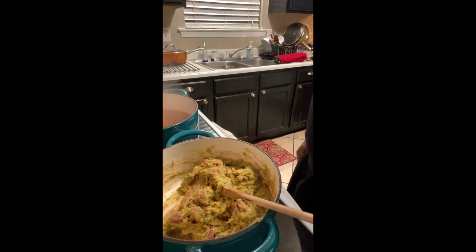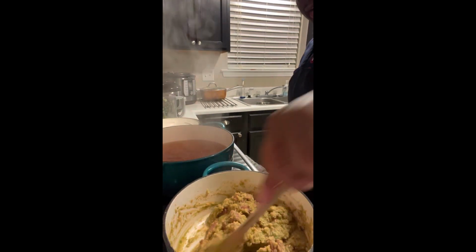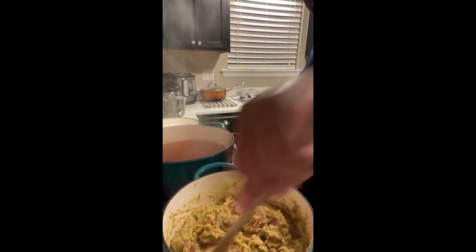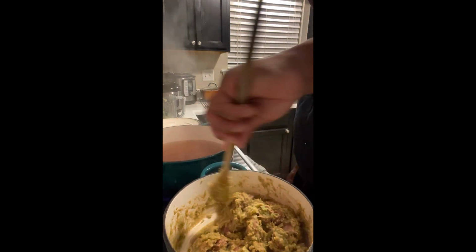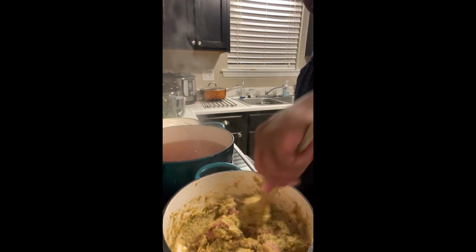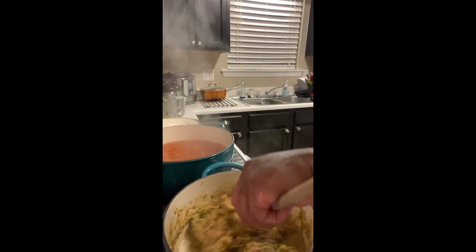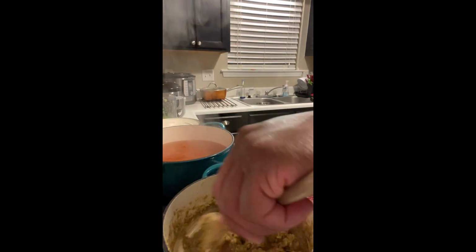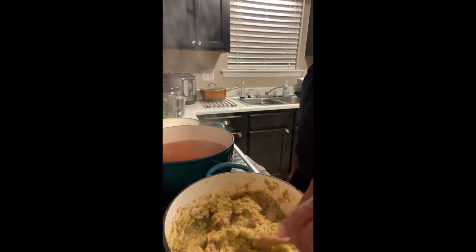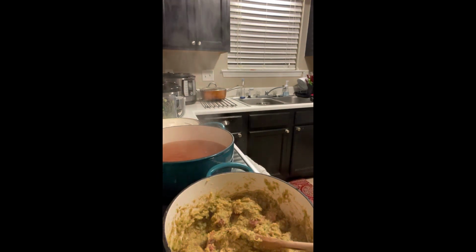See how my water's over there boiling? Once I get this where I need it, I'm gonna scoop this out and put it in there and incorporate it into that and add all my seasonings. Like I said, my sugar, my thyme, my bay leaves, my hot sauce, my salt, pepper to taste. I'm gonna let that simmer for a little bit.